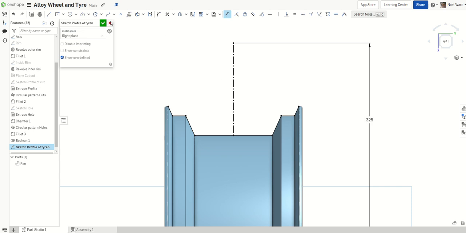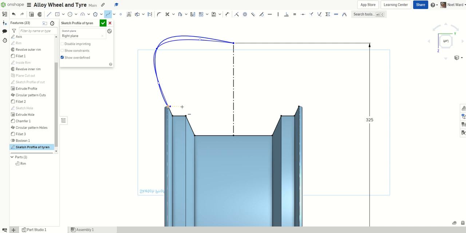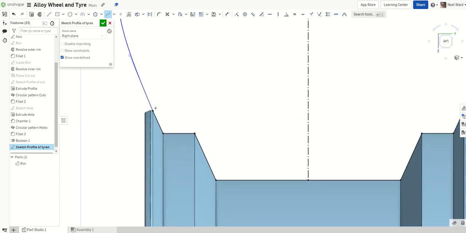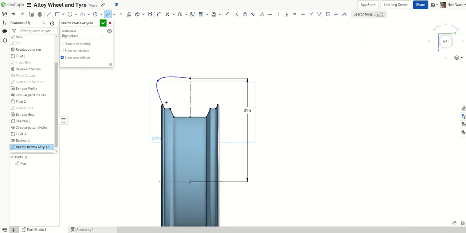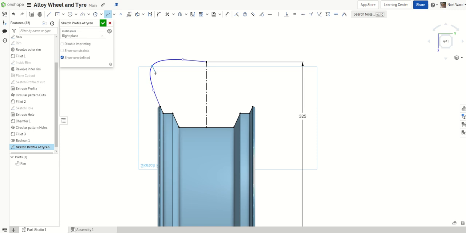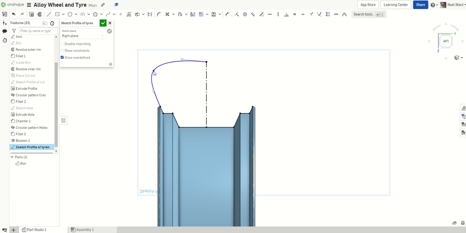Now I'm going to use a new one here, spline. I'm going to pick the top point. I'm going to pick a point somewhere out here. I'm going to pick a point here. Now, I thought it scrolled over there, but it's not. Just make sure that you escape out of the command. You see, I'm still drawing the spline here. Just make sure you escape out of the command, so that you don't continue to draw splines, and you can start to maneuver this around here.